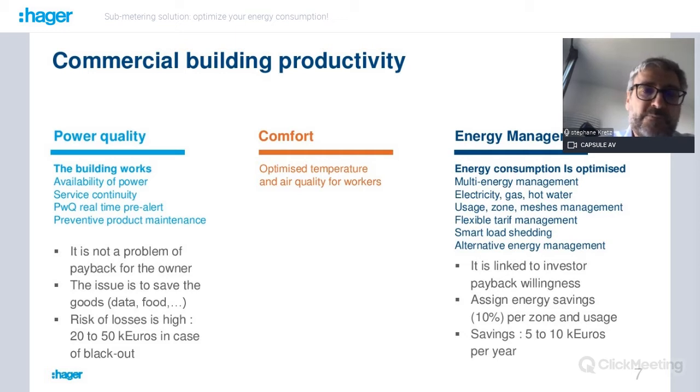And also where you can save money is if you have different tariffs in your country, high tariffs and low tariffs. It's good also to manage it and to use the electricity in the low tariff period. And for this, you have to measure to understand where you use it and when.